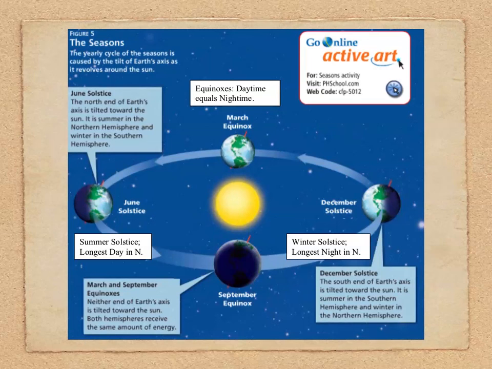And then finally up there at the top, the March equinox, day is again equal to night. Okay? And that's what we just passed through. Top, middle is where we, last week in fact, passed through our March equinox, where day and night are equal. And we are now heading into the days being longer and longer and longer in the June solstice.